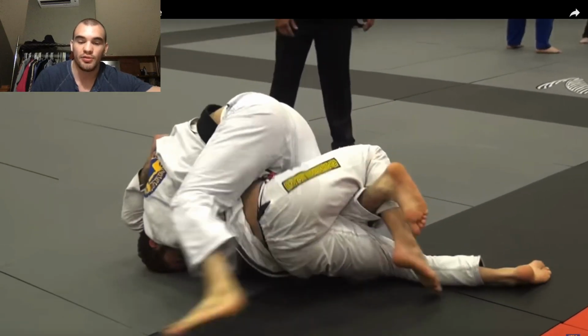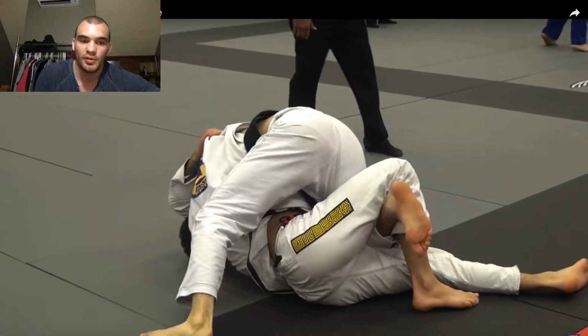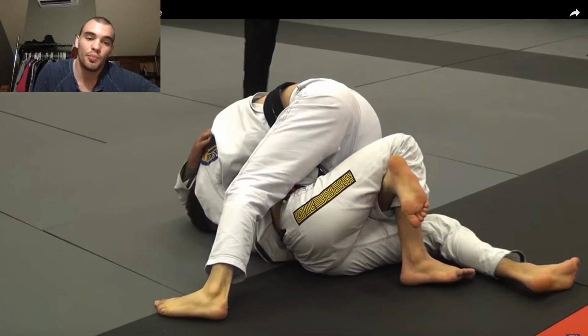And now he achieves the quarter mount. And Murilo didn't really care about this. He knows he's going to escape. He's in a slow little grind mode at the moment. He knows that he can give up a quarter mount, and it's going to be very easy to maneuver out and escape and get his mount points. And it's even better because it's just going to put even more pressure and cook, in a way, his opponent even more.